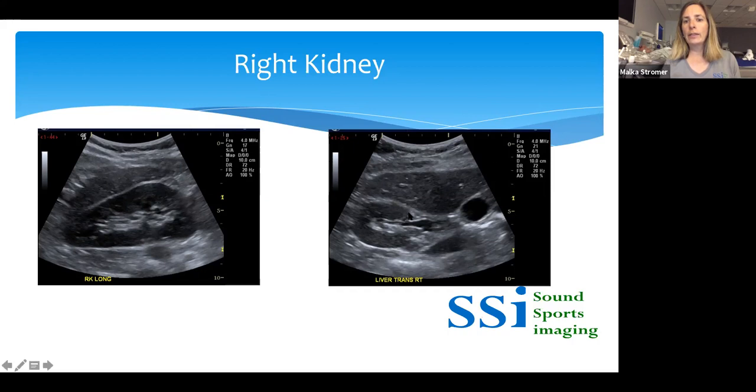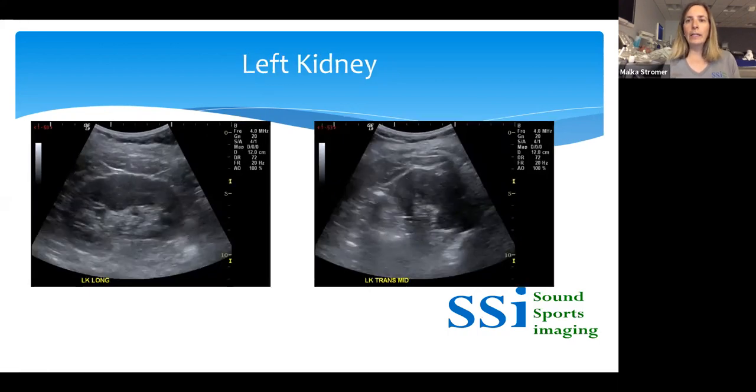As you can see, there's the cortex surrounding the kidney is hypoechoic to isoechoic to the liver, and then the bright echogenic renal sinus fat. The left kidney is somewhat more challenging because we may not have as good a window as we do with the right kidney. This is because with the right kidney, we're able to utilize the liver as a window to scan through to best visualize the kidney. On the left side, we don't have that. We do have a spleen, but depending on the size of the spleen, we may not be able to optimize the kidney as well. So it makes it a little bit more challenging on the left side.